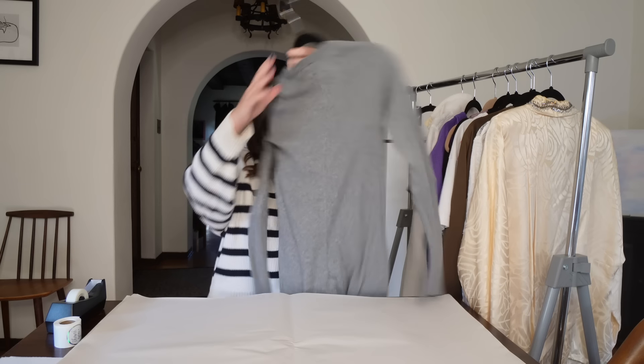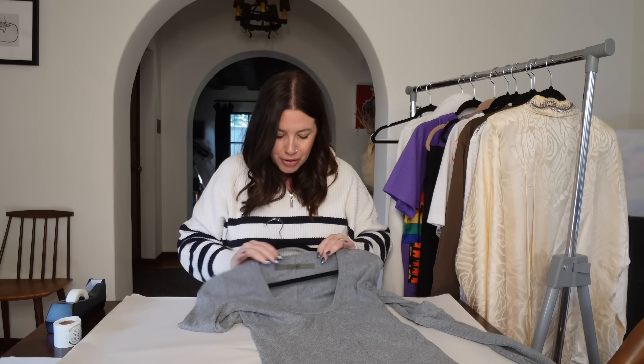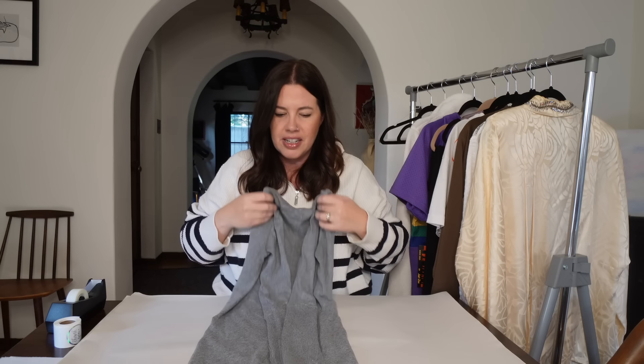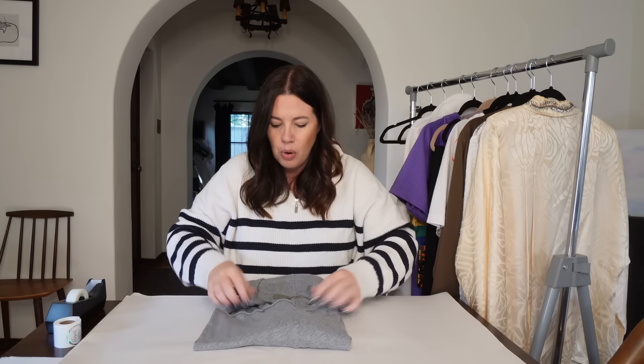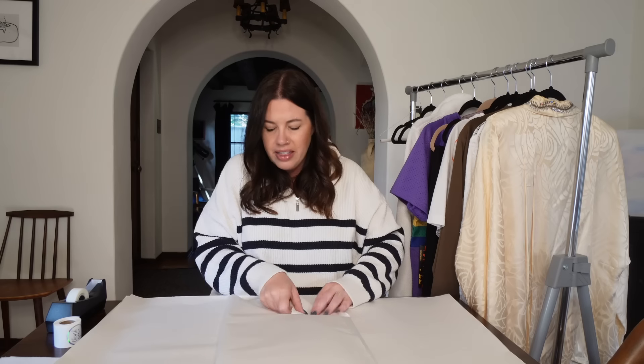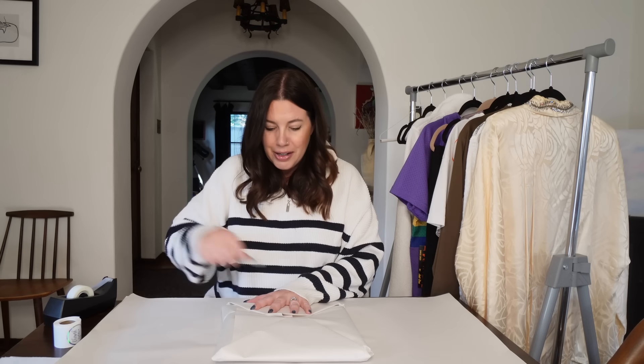Next up — this was a brand I was not familiar with, but when I felt it I was like, this is the softest t-shirt I've ever felt. This is from a designer called Enza Costa. I believe they're sold at Revolve. This t-shirt is a cashmere cotton blend — it feels light like a t-shirt but has the softness of cashmere. It's unreal. This is in perfect condition: long, kind of oversized sleeves with thumb holes. These retail for like $200. If you are in the market for ultra luxury basics, check out this designer. They resell anywhere between $40 and $80 depending on style and size. Aim high, Julia. Aim high.